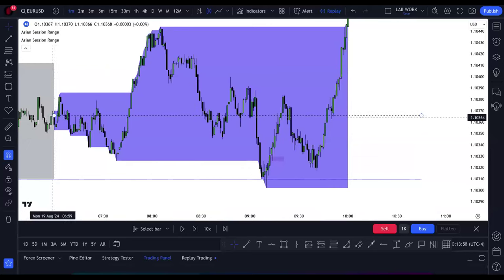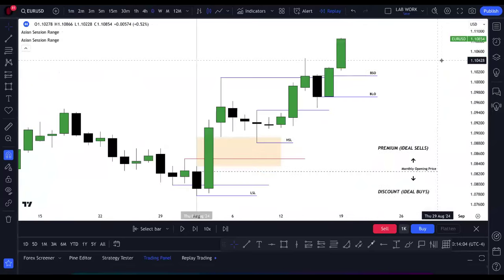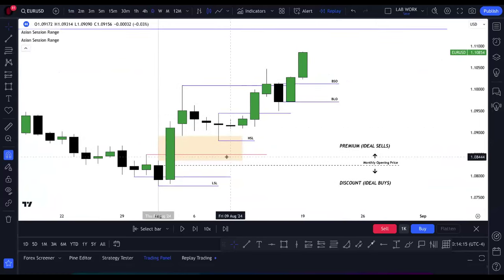Again, the narrative though, how did we arrive to this bullish trend? How did we arrive here? Because we can't even start thinking about, okay, we're going to go long on Monday or moving forward, we're going to go long on Tuesday. We can't start thinking like that unless we understand what the market is doing. Again, we got a break of a swing high. At first, we got a break of a swing low.